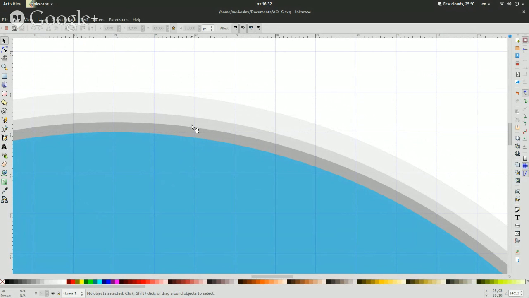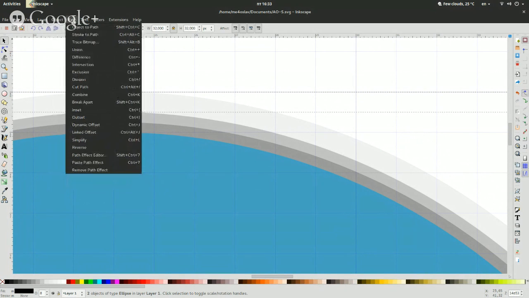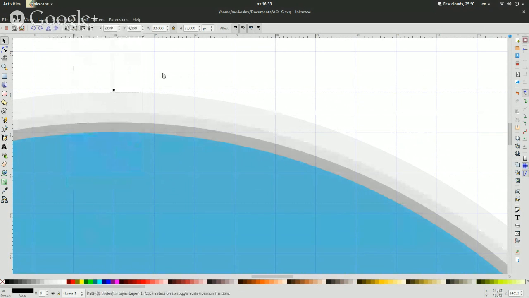Now, what follows is actually the cutting process. The cutting process should always cut first at the lightest part of the shadow. This is the lightest part, which is 5% opaque. What you need to do is relatively simple. You duplicate the middle layer. You select that duplicated copy. You hold Shift. You select the lightest bit. And then you do path difference.